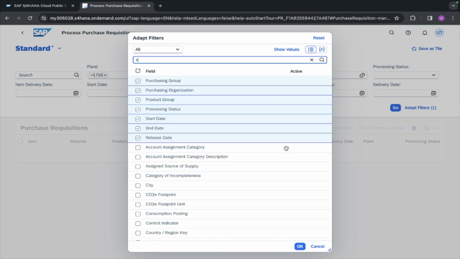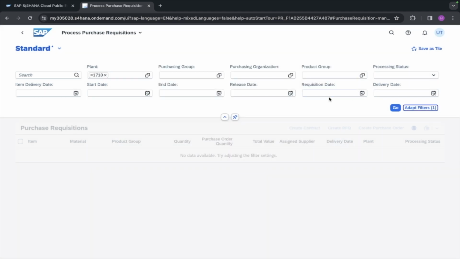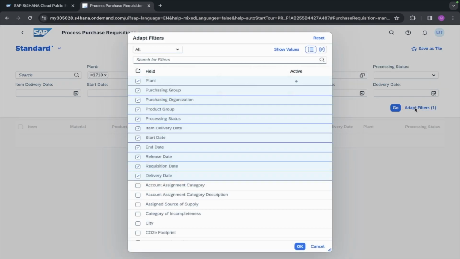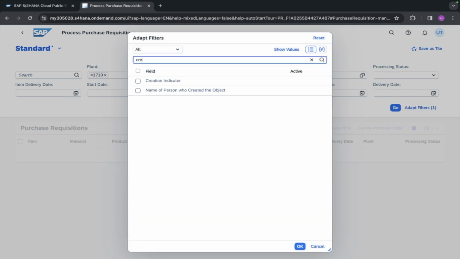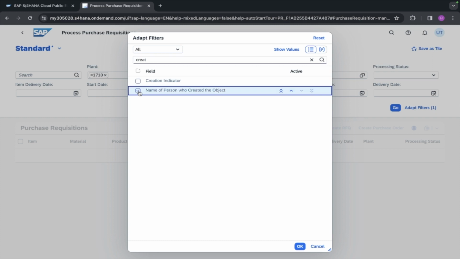We don't have that filter. Created by, also, yes: name of the person who created the object.